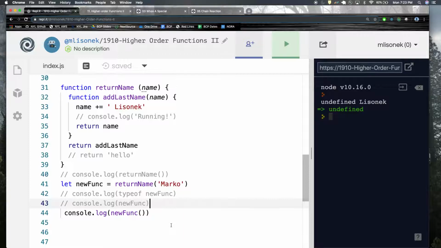What is name? We first look inside of this add last name function's local scope, its function scope, right? And we look for something that is defined as name before we look up a scope. There is something called name here. Its value is undefined, however, it was declared. So we will never look at this. We will always look at this one.